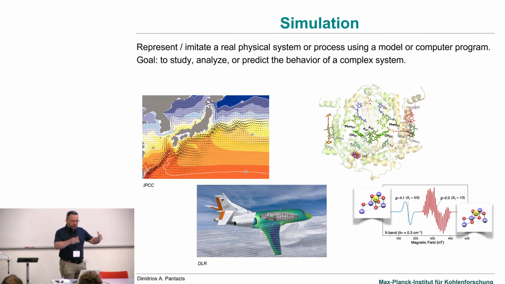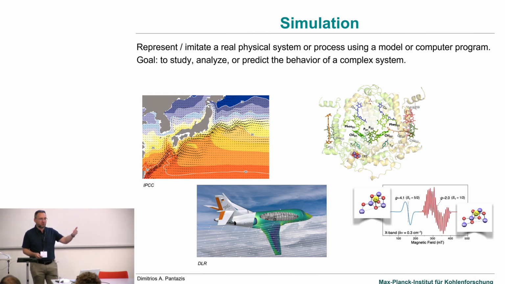And that could be done on a huge scale, like we want to simulate some fluids, whether that's the atmosphere, or there's something tiny, or we want to simulate a chemical system. But the goal is just to represent something in a computer. We have an abstraction, and then we want to act on this abstraction so that we can compute properties, whether this is structure or whatever observable. And we are going to do that so that we can then understand how the real system behaves.